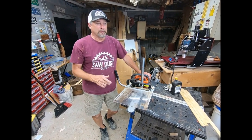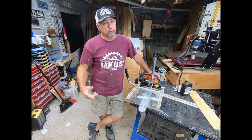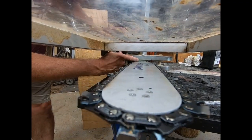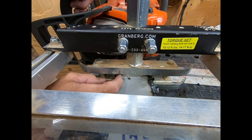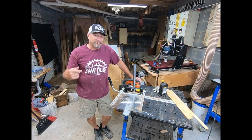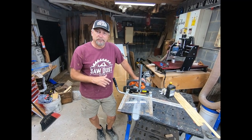One of the things that you want to do, and I think they recommend, I have to go back online and look, you need like a 50cc or above. I've actually run this on lighter chainsaws, and it will work. One of the problems that you'll run into, and this is a 20-inch bar here, and it's nice and wide. I've run it on smaller chainsaws, and where it mounts here, you can see that right there. I've got plenty of room here. On a smaller bar, it gets a little too close to the chain. So because this is a chainsaw and you got to worry about kickback, you want to pay attention to that. Make sure that you're doing that part real safe, and that you're not running an underpowered chainsaw, that you got something that'll do the job.